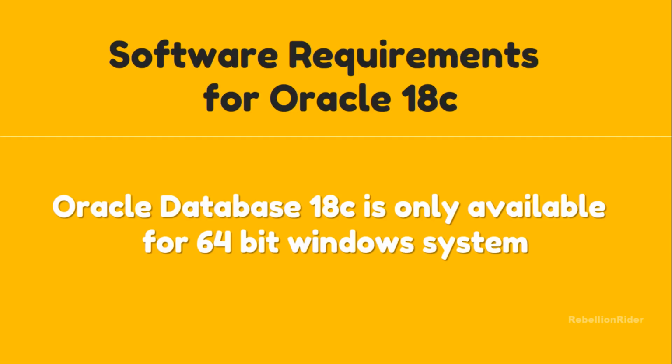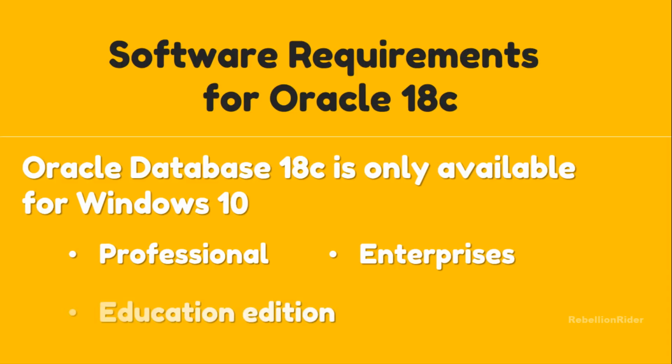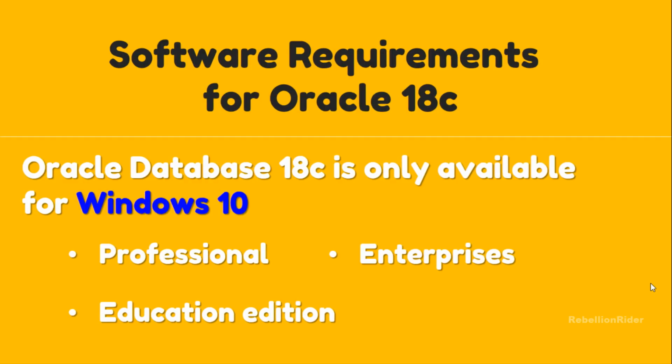Therefore, you cannot install Oracle 18c on your machine if it is running a 32-bit Windows OS. Moreover, Oracle Database 18c is only available for Windows 10 Professional, Enterprise and Education editions, which means you cannot install Oracle 18c if you are using Windows 10 Home Edition. I'll be installing Oracle Database 18c on Windows 10 Professional 64-bit version.